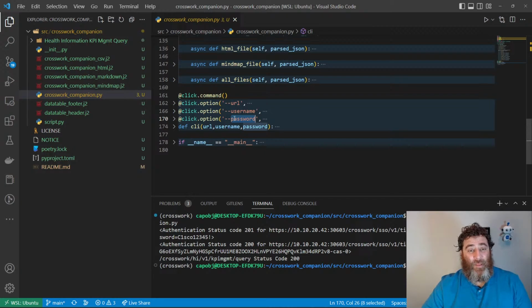So all I need are 3 things. And to remind you, these 3 things can be run at the command line as --url, --username, --password. They could be run where you just type crosswork companion and press enter, and it will prompt you for these 3 things. Or you can export them as environment variables, which is what I usually do.